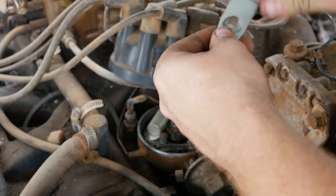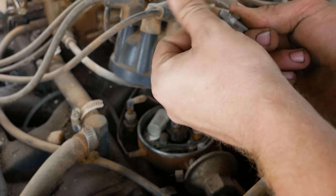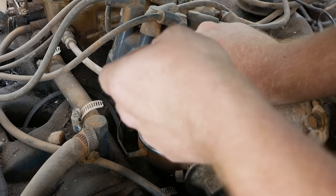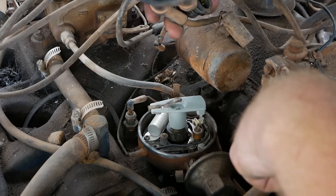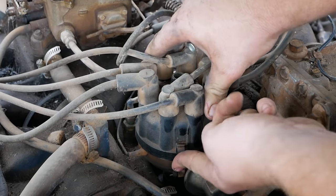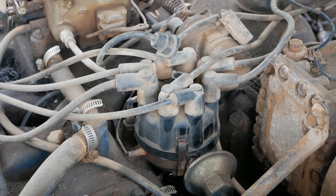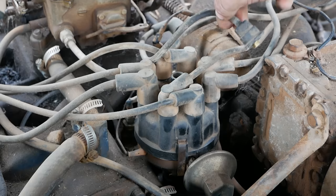I'm gonna clean up the top of the rotor right here. See if there's any corrosion right there. There's a little, but I can pretty much just wipe it off. Take a peek at our cap. Looks brand new. Slap that back on. Make sure they only go on one way. If they don't, they're probably broken. Turn the key back on and hit the go button.